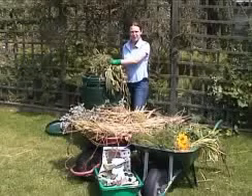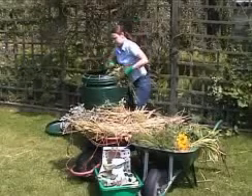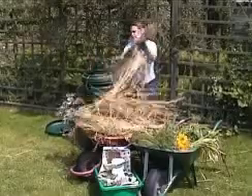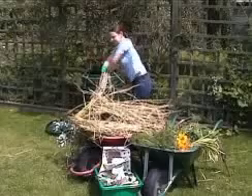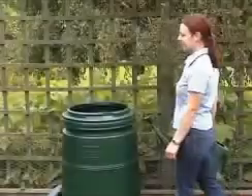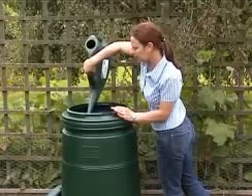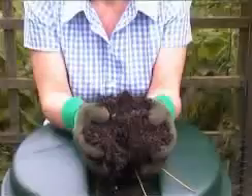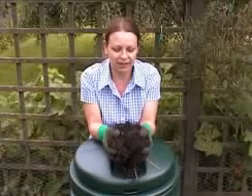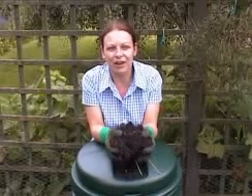So, the key to making really good compost is to add a balanced mixture of greens and browns. The greens will get the composting bugs started and the browns will give structure and body to the heap. If the material you add to the bin is dry, then you will also need to add a bit of water. The final ingredient is the many microorganisms that will do the composting for you. You can't see them but there are millions in this handful of compost. They're moving on their own accord so luckily you don't have to add them.